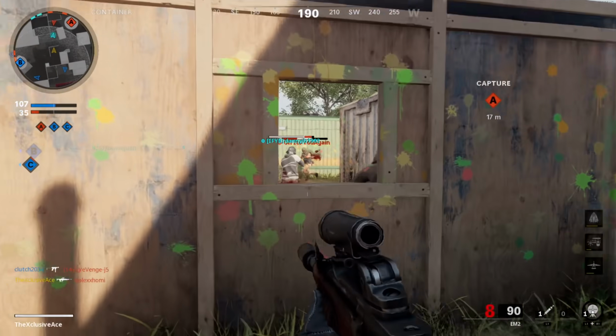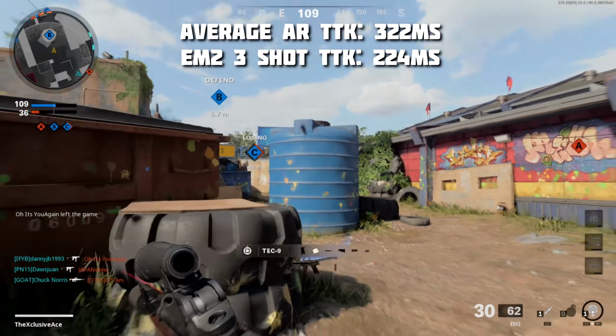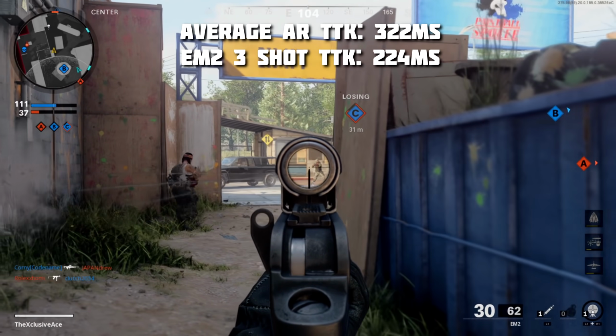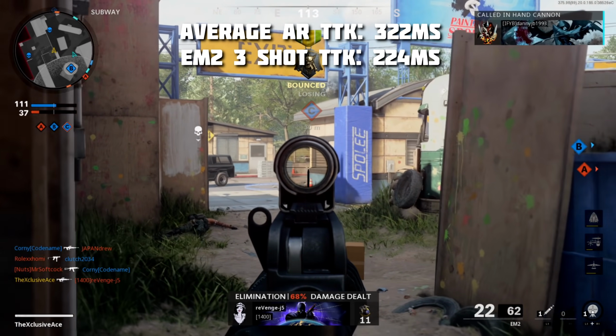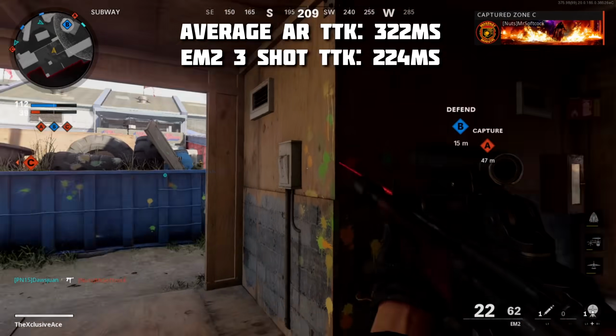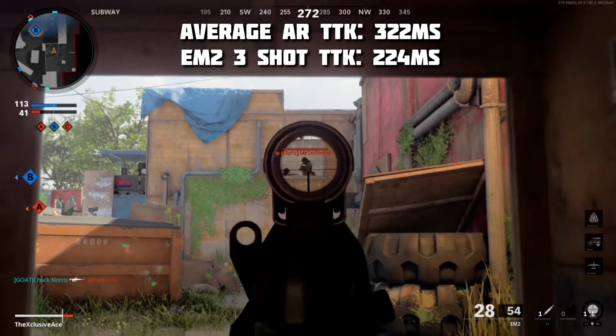And when you end up getting a 3-shot kill with this weapon, our time to kill potential is now 224 milliseconds. This time to kill potential is not only faster than every one of the assault rifles by a large margin, it's actually faster than every single full auto SMG in the game, with the exception of the other gun that was added with Season 5, which we're going to get into in the second half of this video.